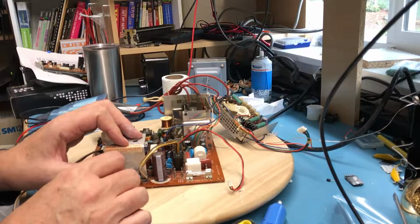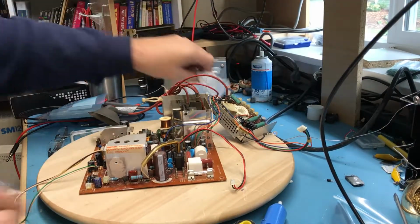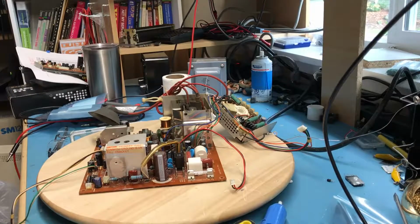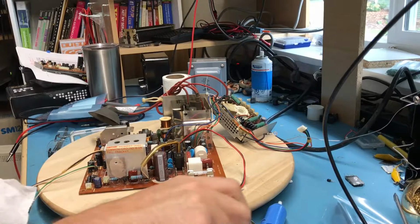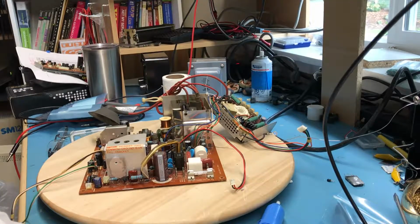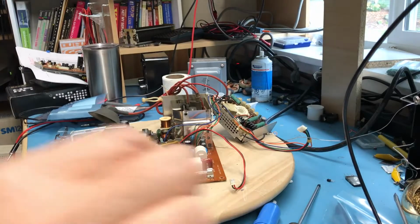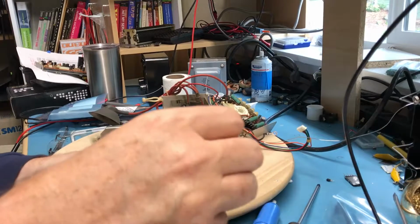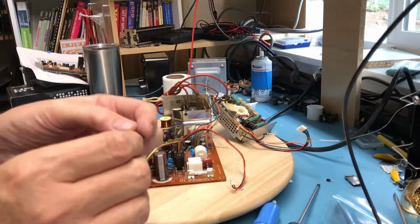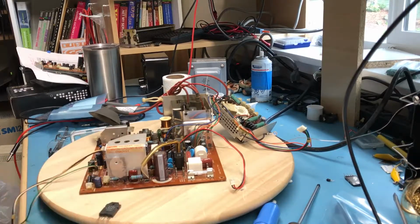So I've gone ahead and lined up the screw hole with the hole in the mica washer. Let me pull the screw out here and wipe a little bit of the residual heatsink compound off of it. We will get one of the two replacement devices. Try to do this on camera. I guess I could sit down and electrically compare this to the one I yanked out, but I'm not going to go that far with it.